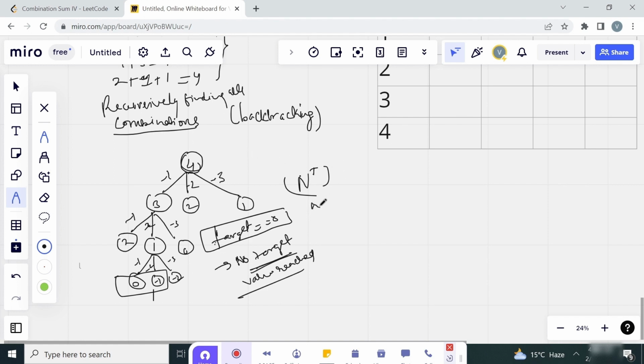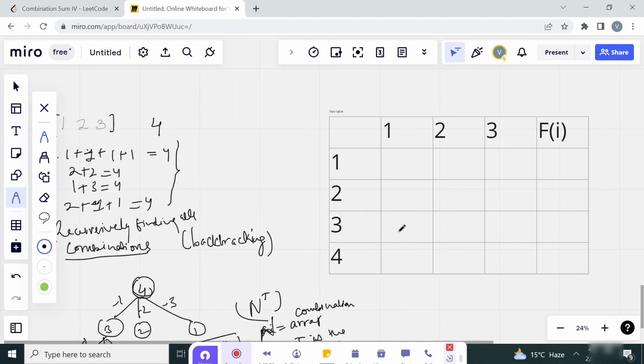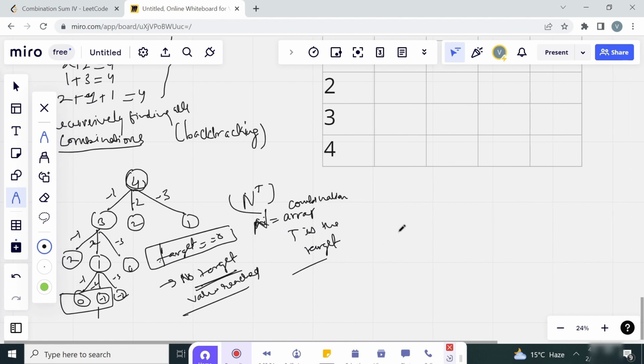Where n is the size of the given combinations array, and t is the target. So this is an exponential time complexity.